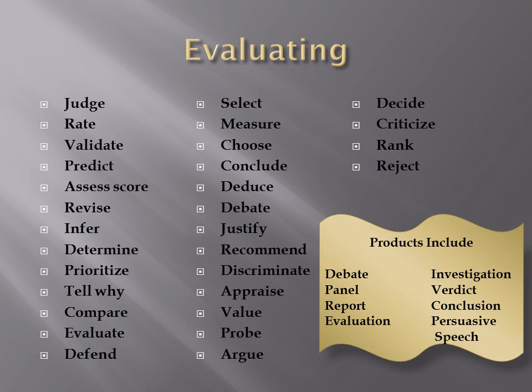You can see here some of the terms that may be used or what you're asking them to do. You're asking them to prioritize, to infer, to select, to defend, to debate, to deduce, to argue, to probe, to rank, reject. Those are some of the things you're asking students to do at this level. And products might be, you might have them do a debate. You may have them sit on a panel. You might have them do a verdict. Or a persuasive speech would be something along this line.